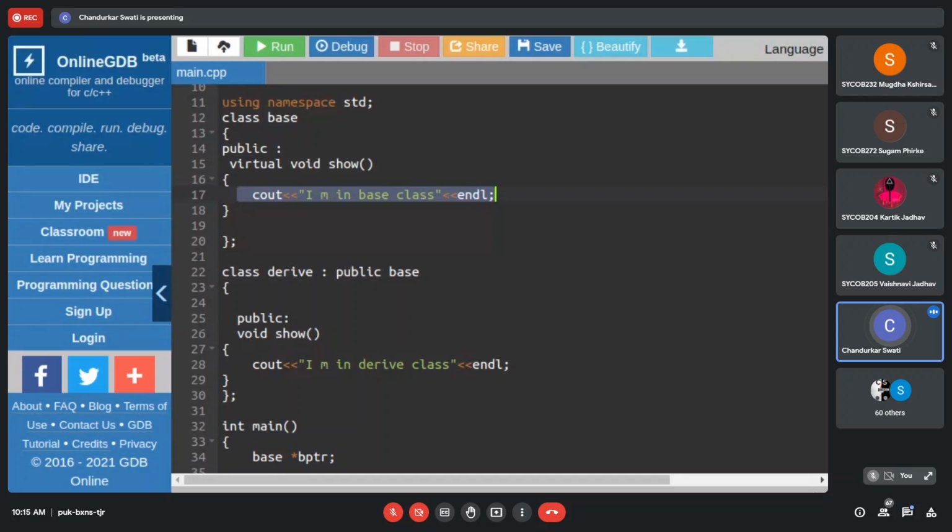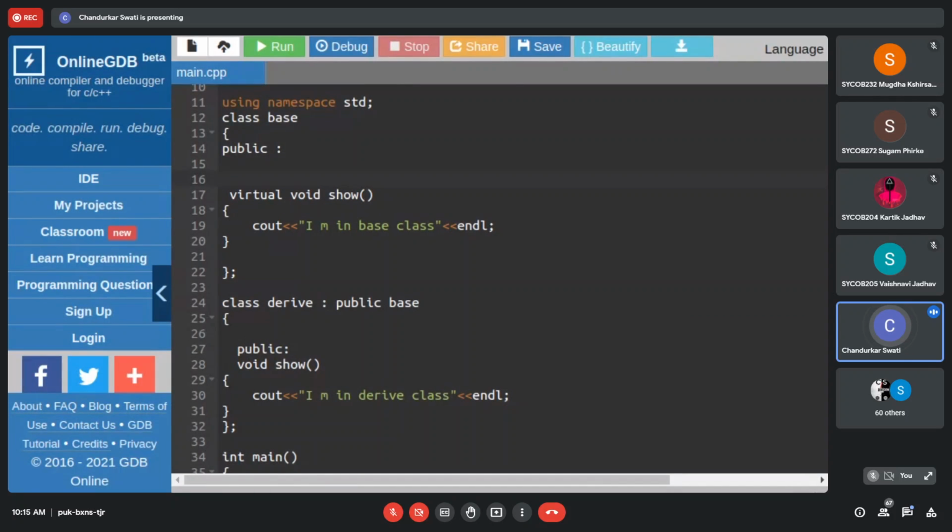You can write down that thing in your copy because it is very simple, but you may not understand how to write the virtual function. So here a definition is given, so this is not a pure virtual function.